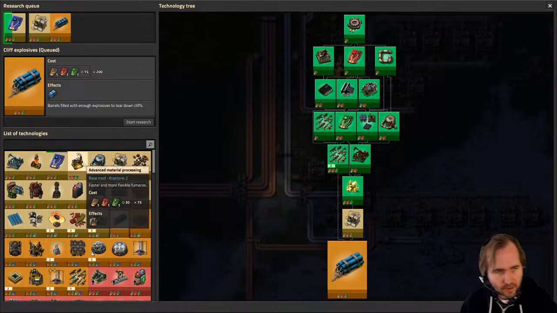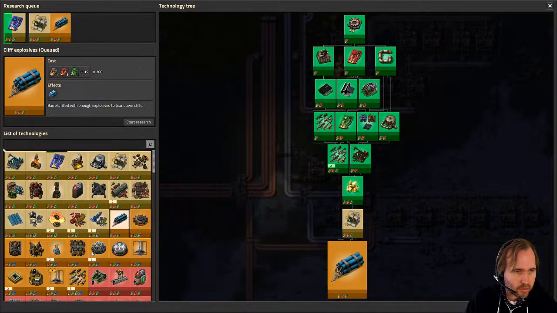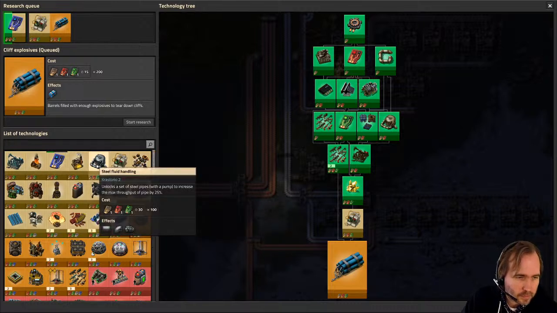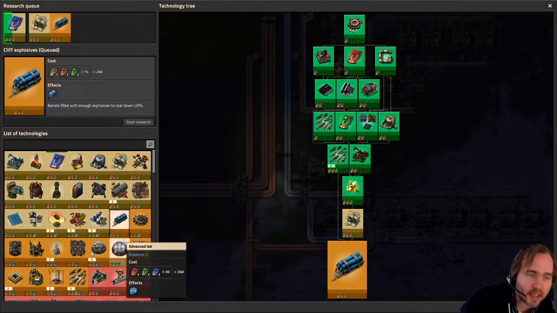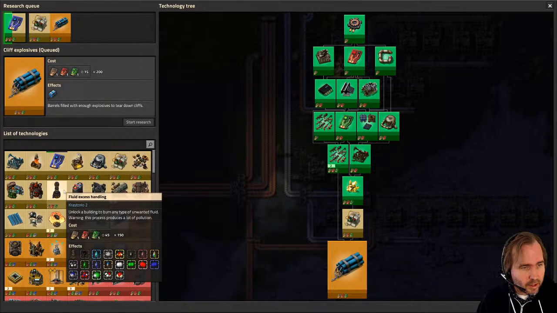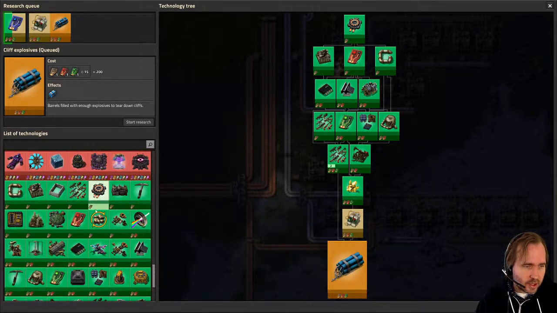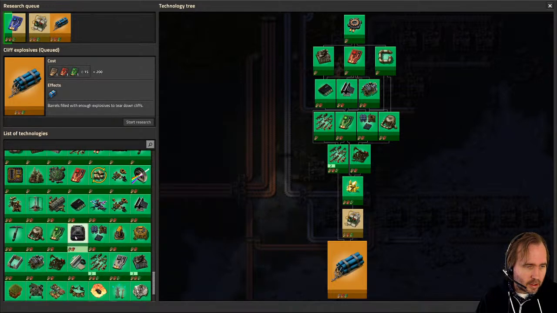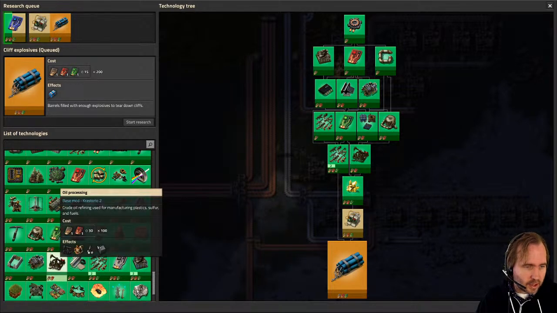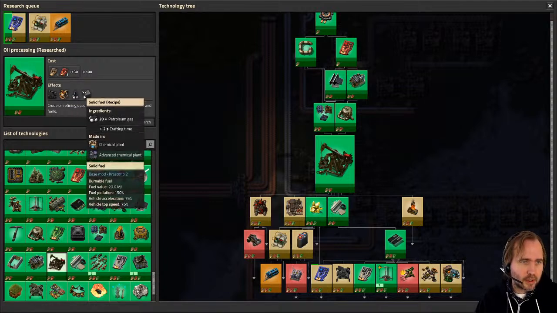So we're going to have to kind of move our way to oil processing pretty soon. Now, it is my understanding that oil processing, ooh, advanced lab, those look pretty. Oil processing is more or less the same in vanilla as it is in Krastorio, for the most part. So you've got basic oil processing, which is the one you start off with. There is oil processing. Right, okay.